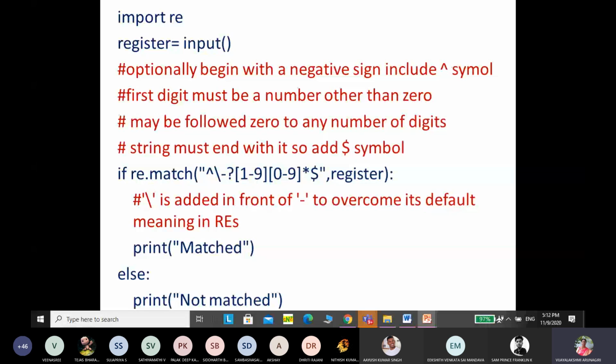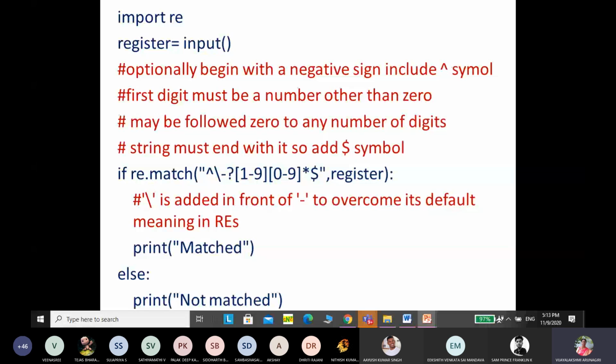The meaning is what? It is minus, so optional minus. The minus may come or not, and the caret denotes it should begin with the number. The number may have sign or not. So 1 to 9, because normally when we are writing an integer, we won't write a 0, minus 0, 9. We'll write only 9, no? We won't give the 0. So that's why the first digit is from 1 to 9.